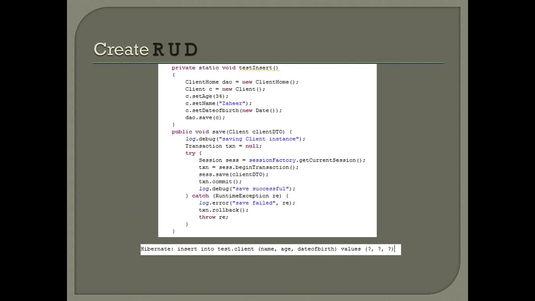So if you see, you didn't have to write any insert statements. It automatically created an insert statement by looking at your mapping files. It automatically bound the question marks with the values in your client object which you had passed in and executed the query, right? So if you look at create, even if you go to advanced levels, the create is generally straightforward. The main dynamics in create would be how to generate the primary key, which, as I already told you, there are different ways which you can configure Hibernate to generate primary keys. When we come to master-child relationships, it's a different ball game, which I won't be able to cover in this particular session itself.